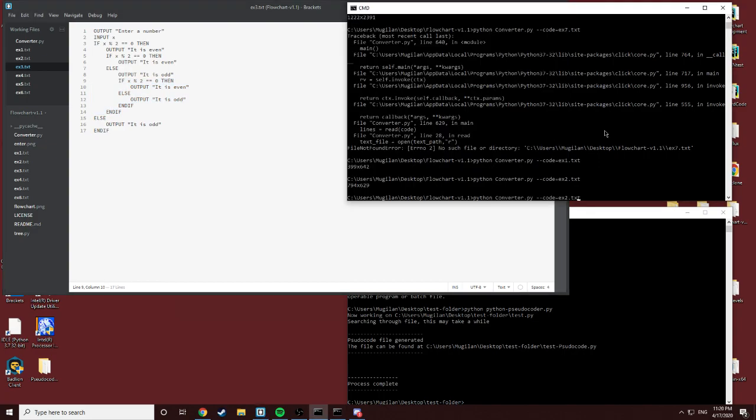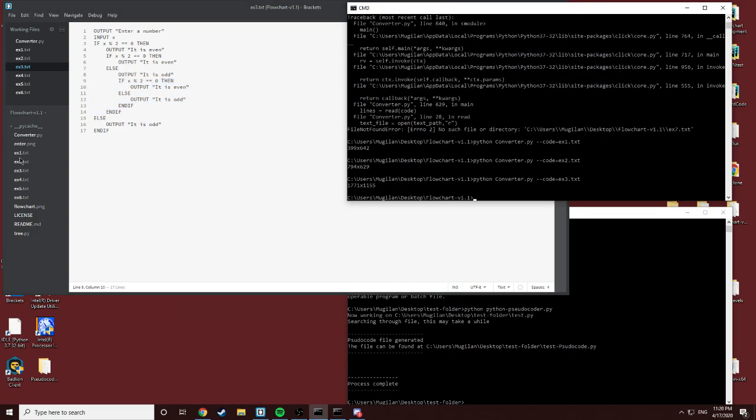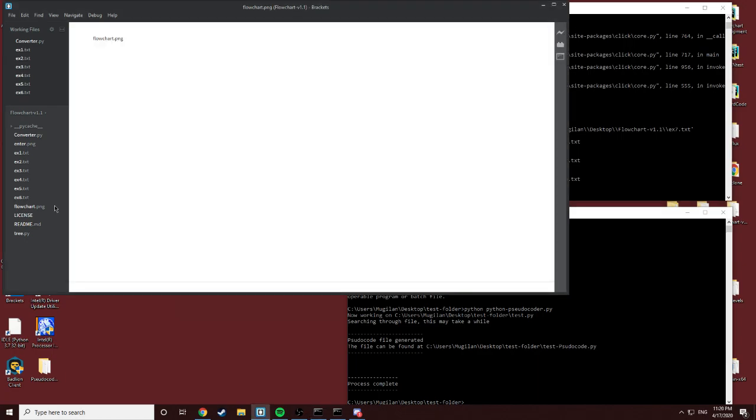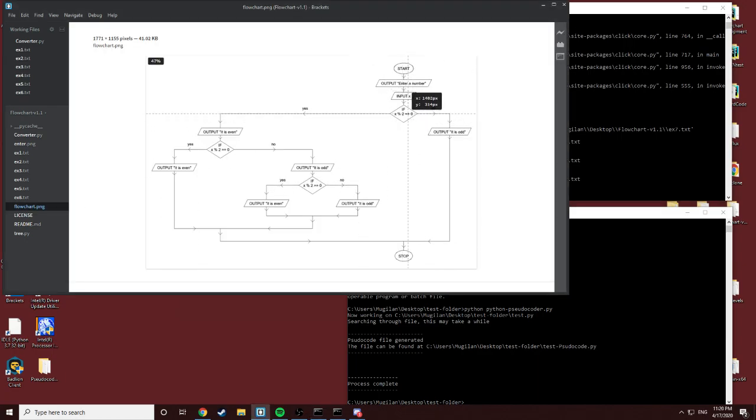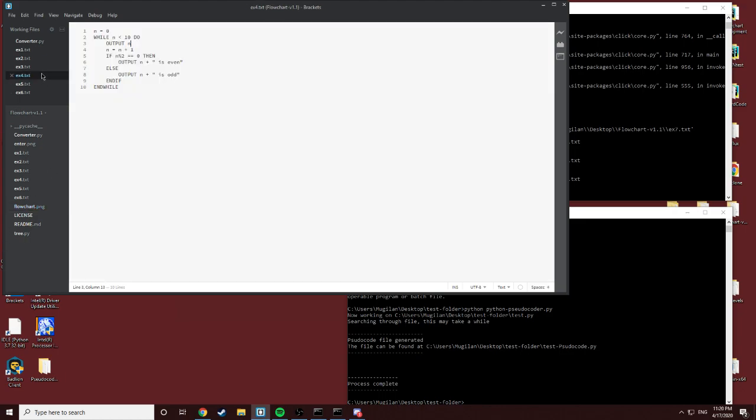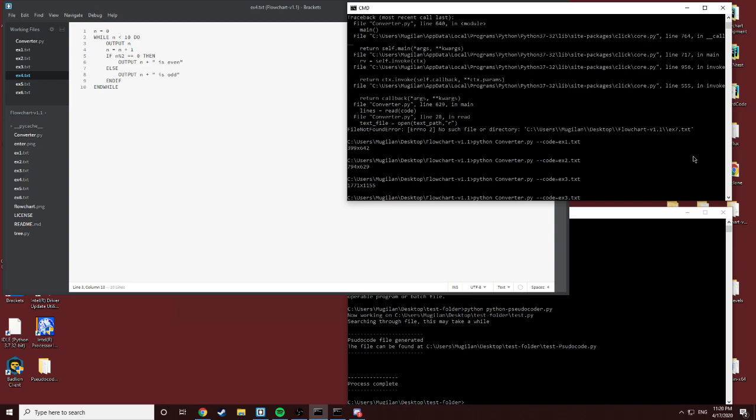We can run it on example 3, it generates a flowchart. And if we view it, we find that inside the if statement there's a second one, and inside the second one there's a third one. All the directions are done, it's symmetrical, looks clean, even the image is sized accordingly, it's very well done. So that's pretty simple, alright. You're like, okay, we can do nested ifs, that's great. Now we can even try it with loops.